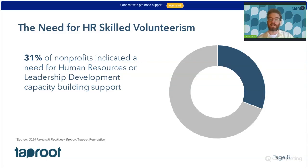And that's precisely why I encourage you to start thinking about your own HR presence. Even if you're a small organization, it's good to start thinking about this, because while HR-based projects can be daunting, they can also be very high impact for the exact same reason they're daunting, right? An organization is only as good as its people. And this is true especially in the world of nonprofits, I think, where we are mission-driven, cause-driven people, right?